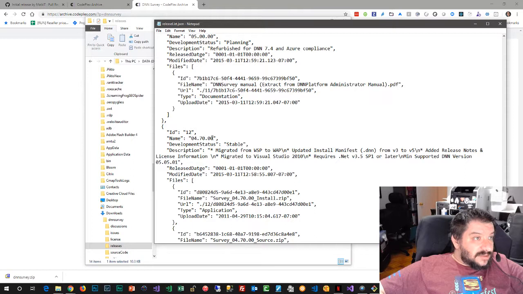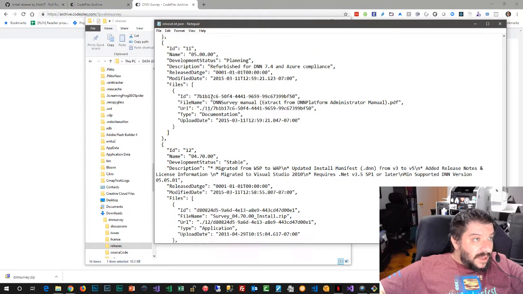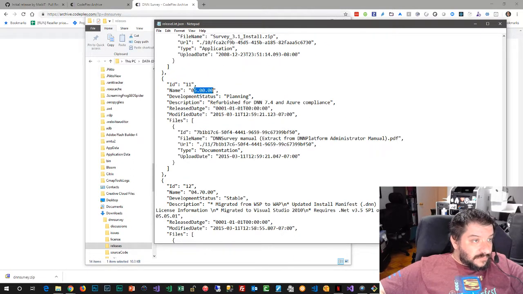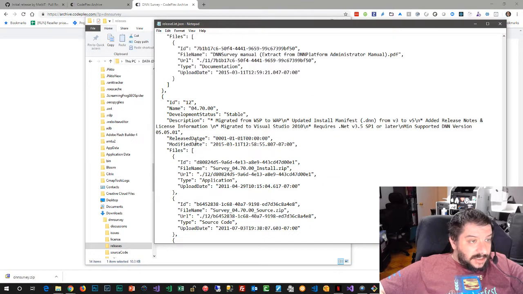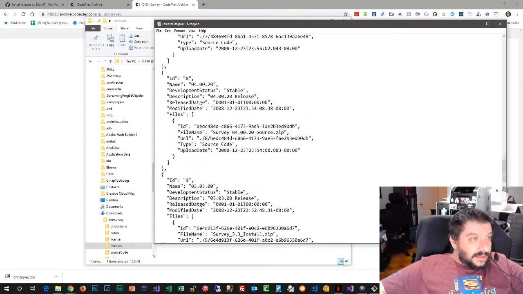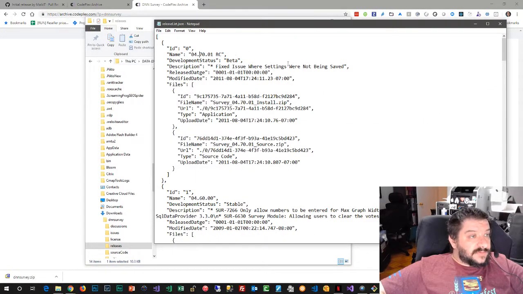For 70.00, you see how the order goes, and we have a 5, and the 5 only has a manual, it doesn't have a release. So I guess we're going to go with the top one here, so 470.01.